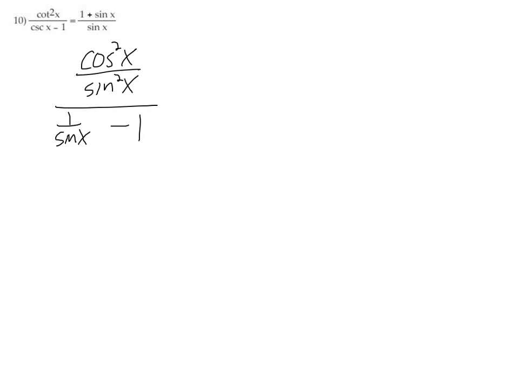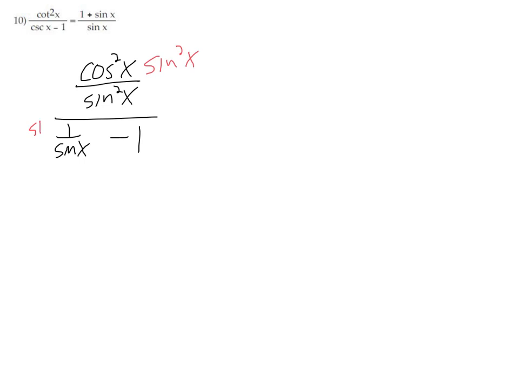So when we convert to sines and cosines, we get a complex fraction. A complex fraction is where the numerator and denominator each have fractions. The best way to clear a complex fraction is to take a look at the denominators. I don't really have a denominator here, but it's over 1. And look for the common denominator of those, which is sine squared. Then multiply each term on the top and each term on the bottom by this sine squared common denominator. This is equivalent to multiplying by a form of 1.